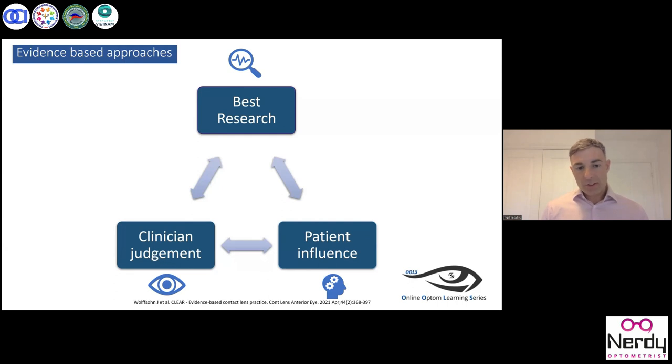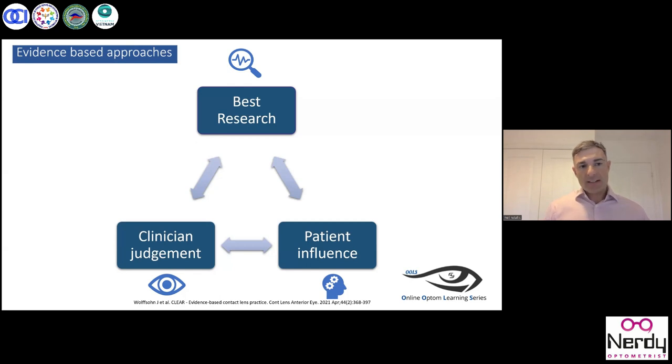What we need to also do is look at how we apply our own professional clinical judgment, and that will be influenced by the patient's desire and needs as well, and elements of their lifestyle, and also involving them in decisions about their care. So really, we should take whatever science and literature are out there, the decisions that we make as clinicians with our expertise, and apply that to be individualized to the patient in our chair. So we'll look at how we might do that with the case scenarios later.